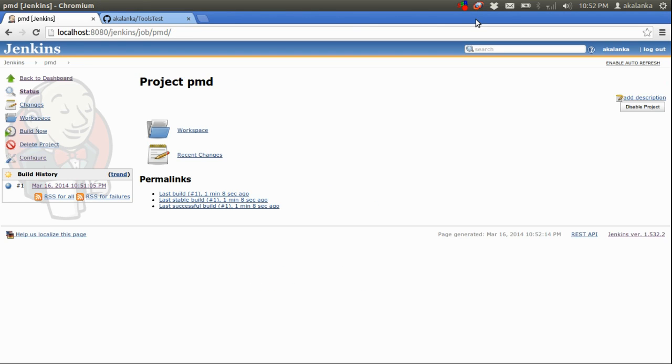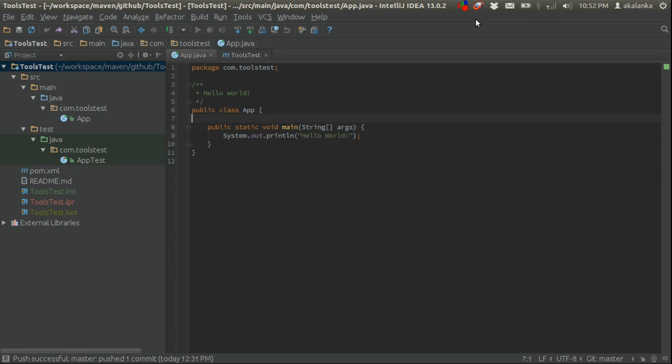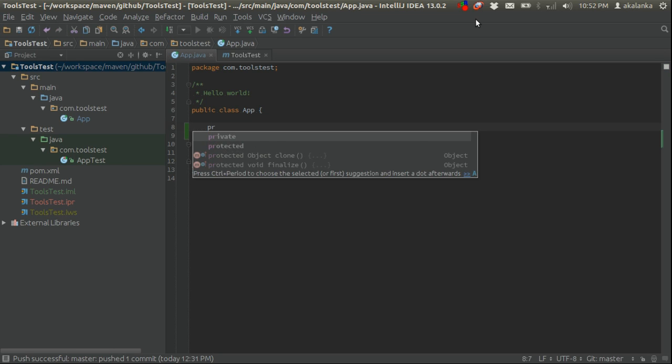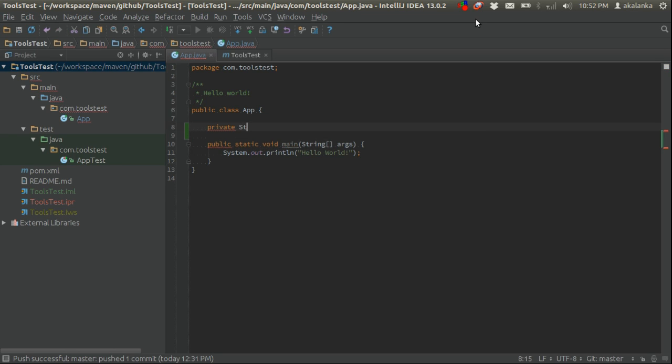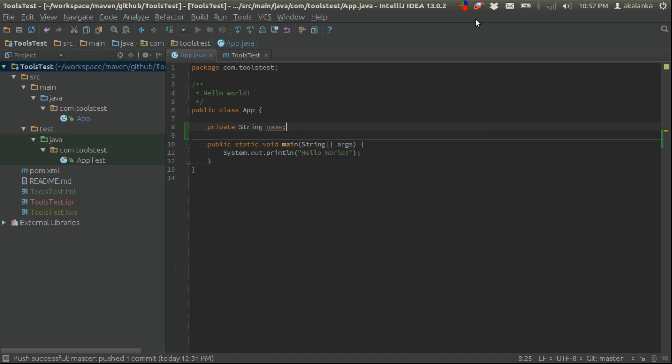Now let's do something to break our build. We will add a string variable here. This variable is not used anywhere, so it is a dead variable.